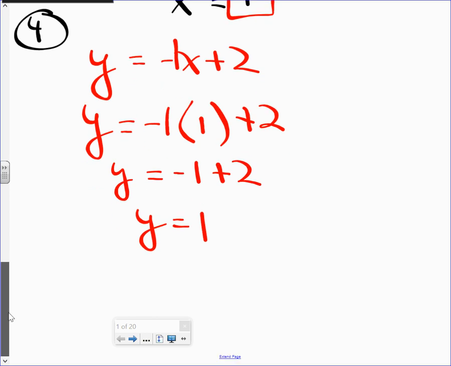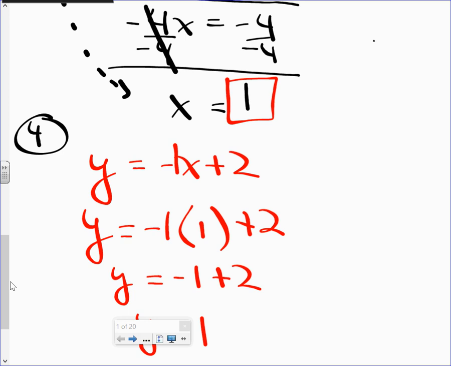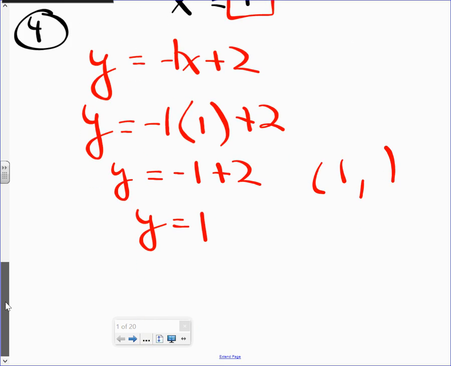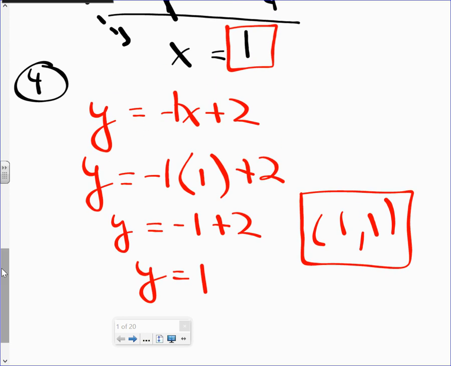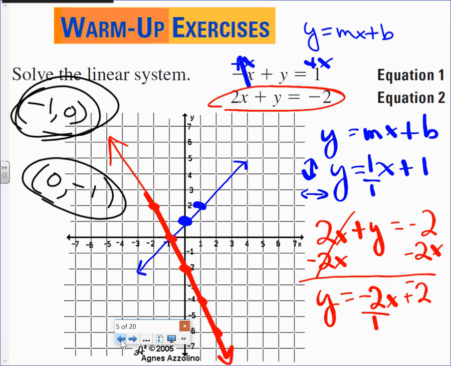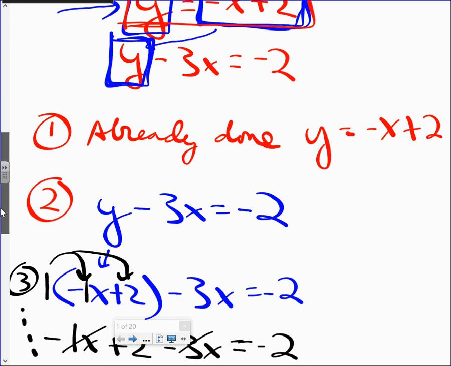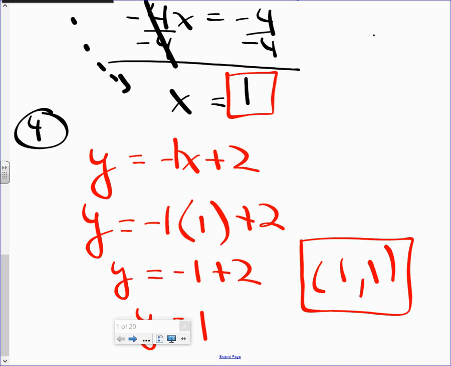So what was x? X was 1. So look at our solution. X was 1. And now look at y. The y coordinate is also 1. We found the solution. Right, but the more practice you get, you get used to it. No graphing. So remember when I graphed it, it was 1, 1. But now I'm using substitution. You still get 1, 1 using some crazy algebraic skills. 1, 1. That's crazy.